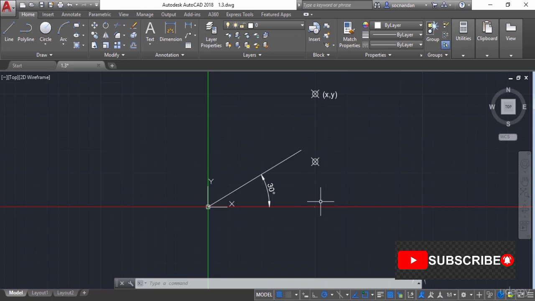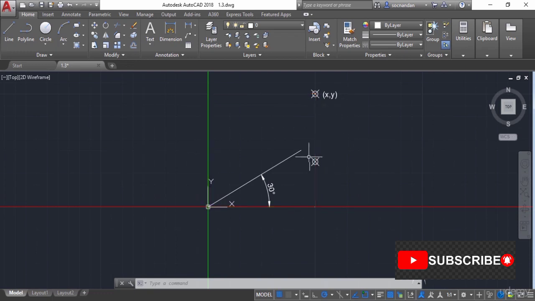Now in order to find the coordinate of any point with respect to the origin, all we have to do is find out its x and y values. So let's say that we want to find out the coordinates of this point. All we need to do is count the number of x blocks and then the number of y blocks. In this case we have the number of x blocks as 10. After 10 blocks we can make a line that will intersect this point. Now after 10 blocks along the y direction, if we make a line, it will also intersect the same point. So the coordinate of this point is x 10, y 10, and that will be 10, 10.